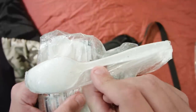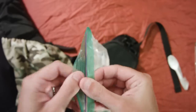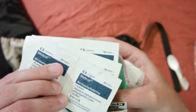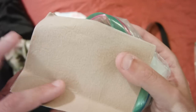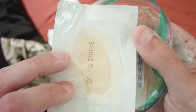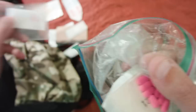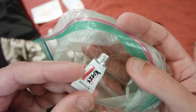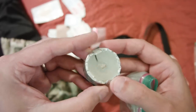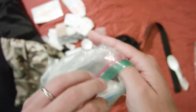Inside the first aid kit: a spare backup spoon — if you've ever lost a spoon on the trail, you'll know that feeling. Various bandages in different sizes, alcohol prep wipes, moleskin with pop-outs for blisters, more band-aids, Second Skin for heels, Kuban tape to repair the tarp, Benadryl, ibuprofen, gauze, a little super glue which can stop bleeding or repair items, a small tea candle for light or fire-starting, and Neosporin in sealed straw tubes. All of this is about one and a half ounces.